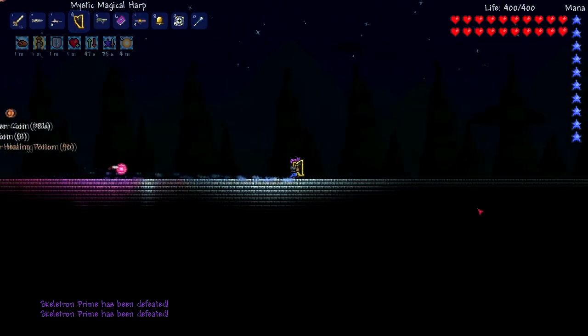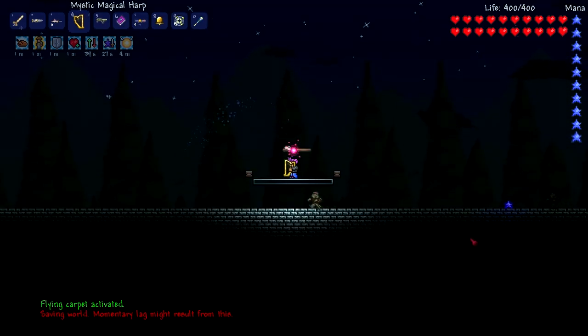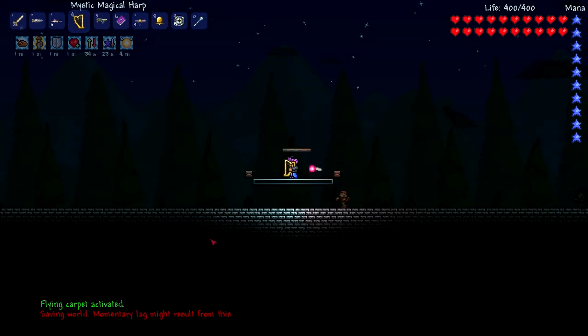Oh, and if you have the TShock mod with some plugins, this is how you spawn the flying carpet. You type /fly into the chat, and then you fly away, and then build awesome buildings and such.